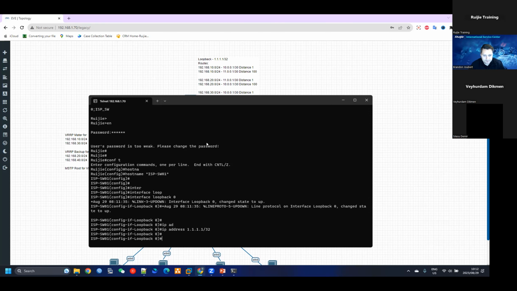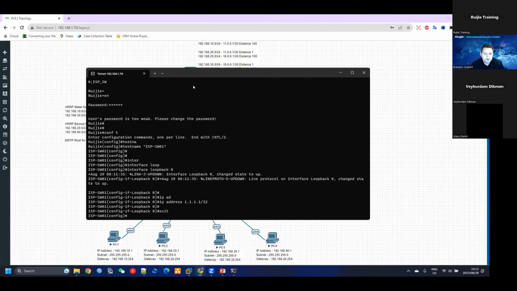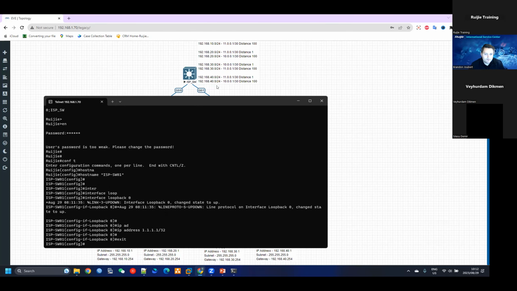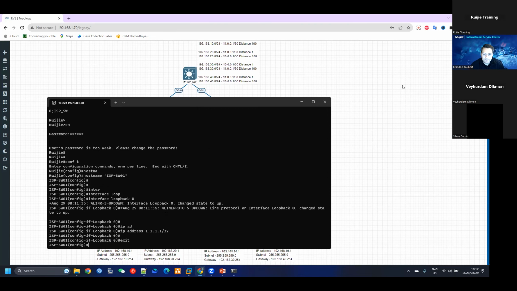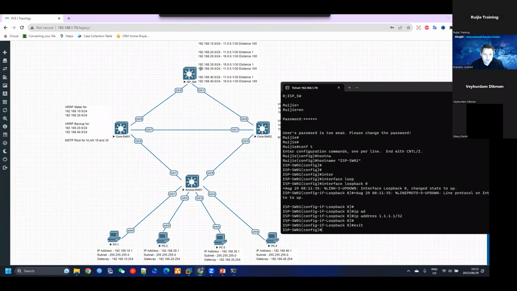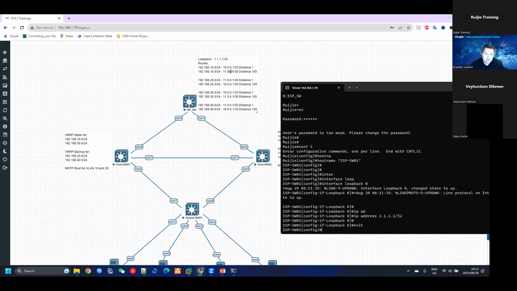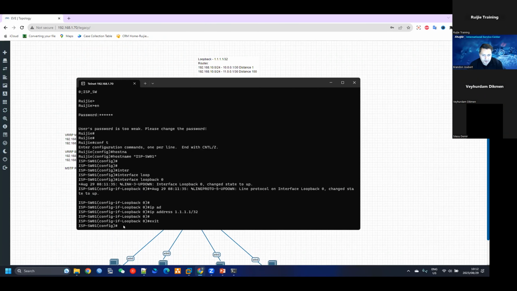Okay, now I have the interface loopback address configured. I can say exit, and now we have to log into these two interfaces and configure a point-to-point link for our LAN devices to connect to for internet breakout. So as you can see from the routes on this side here, 192.168.10.0/24 is reachable over 10.0.0.1 and 11.0.0.1. So .1 will be configured on these switches here. So that means that the IP address on these interfaces have to be .2. And I will explain to you guys now why we have 2 routes.